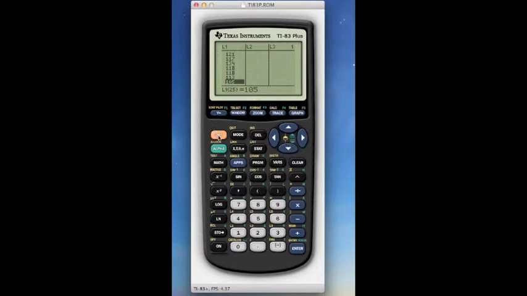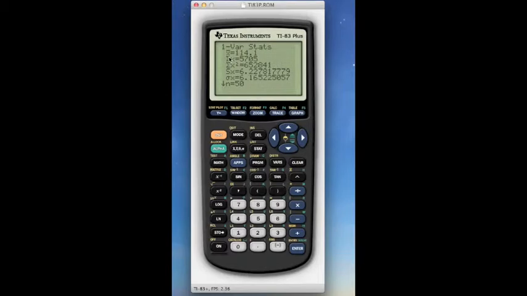Now, before I can do any calculating, you have to actually exit out. If you don't exit out, it causes the calculator to do weird things. So you're going to exit out of that, go back into stat, move over to calculate, and we want one-variable statistics. I'll hit enter, and it's going to pull that up on the screen. If you're using L1 as your list, that is the default for the command, so you don't have to do anything else. Just hit enter, and it has now done some calculations on L1, that first list.